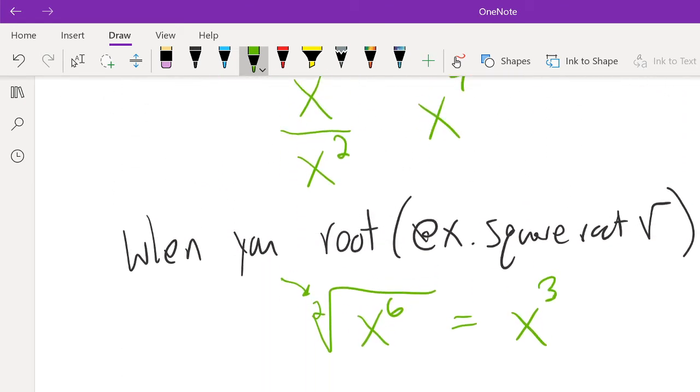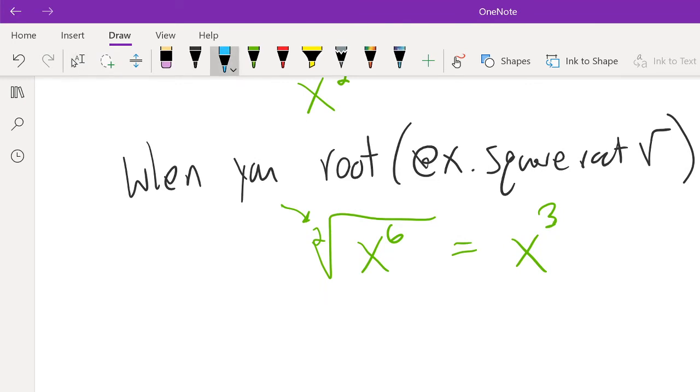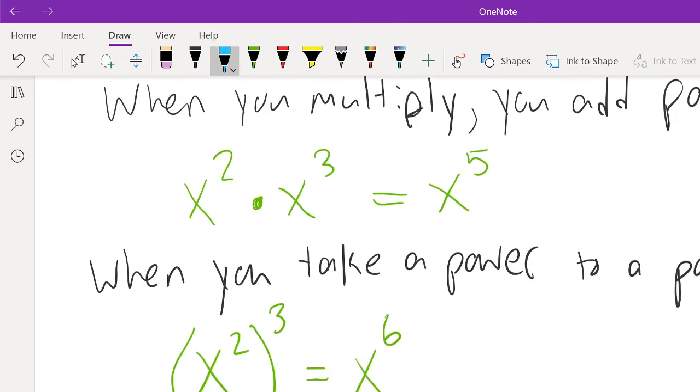As far as putting them all together, there are other rules too. For instance, x to the 0 power equals 1, so anything to the 0 power equals 1. x to the 1 equals x. If you have no power listed, then it's just a 1 power. 0 to any power is 0. 1 to any power is 1. There are a couple other things like that. The first one probably makes the least amount of sense out of all of them, but I'll probably make another video on that one. I want to focus on these guys in black and green here.